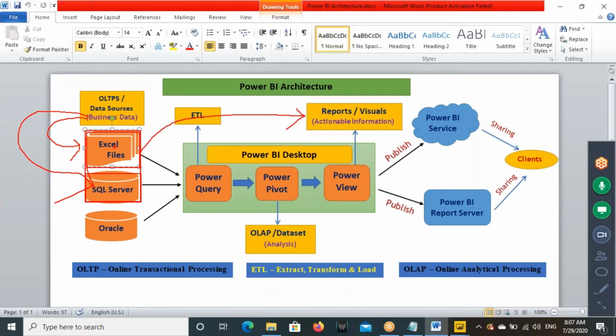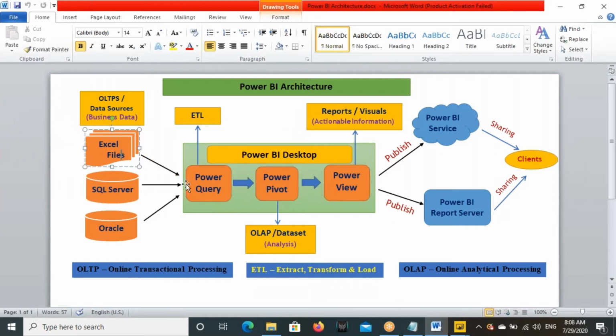As we know, we are not recommended to do it directly on OLTP systems. You want to create a separate system called an OLAP system in Power Query, Power Pivot. To move the data into Power Pivot, to prepare an OLAP model in Power Pivot, we need ETL software. Power Query is the ETL software. It needs to connect to the data source, extract the data, transform the data, and load the data into Power Pivot to create an OLAP model.